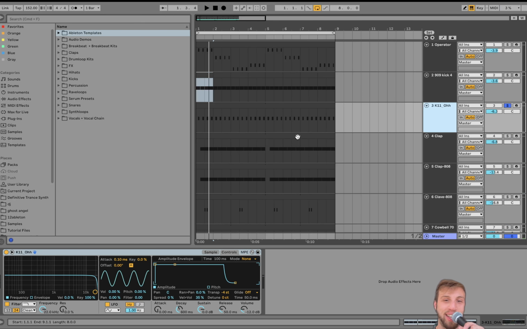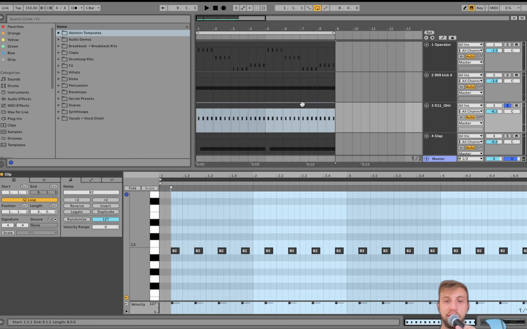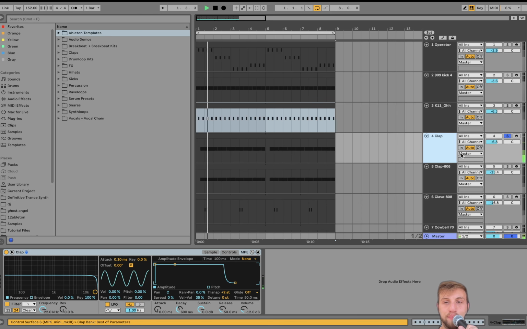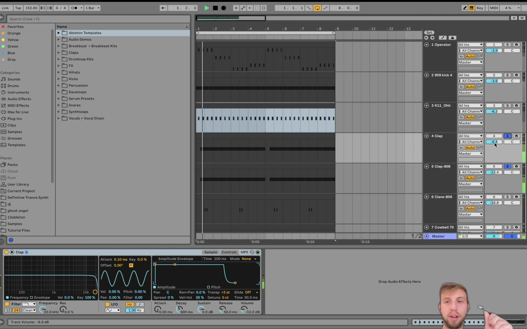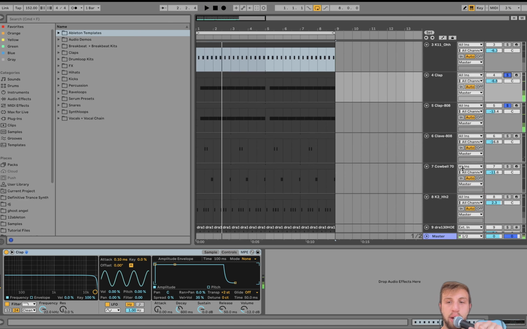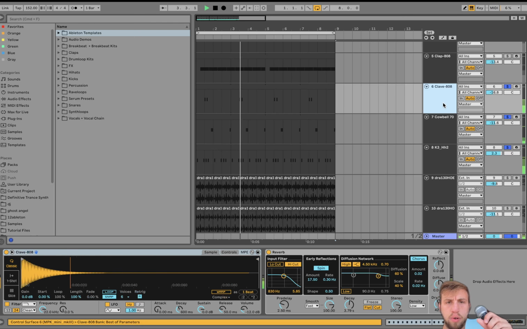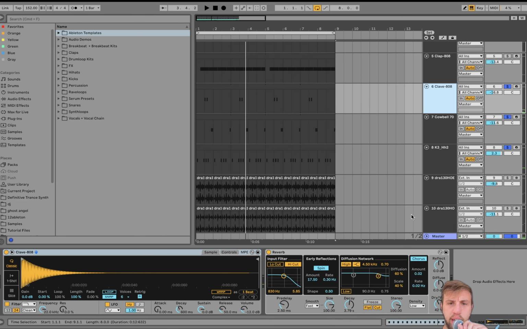So here we've got this. It's a nice classic 909 hat. You can see I've got it really short, just like the bass. I've got this clap layered with an 808 clap, so if you put them together, you get one really fat clap. Plus we got these percussions. You can see I got a little reverb on this guy.